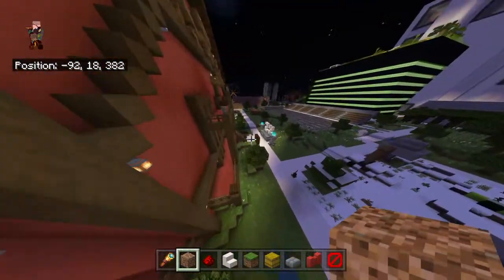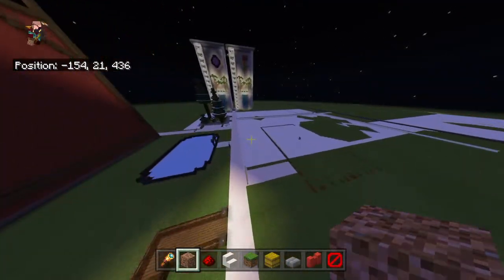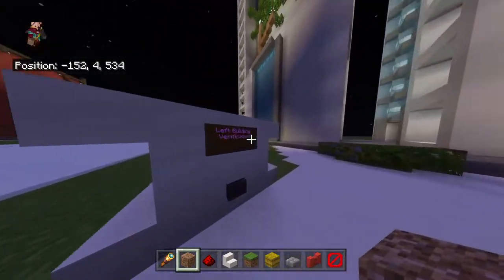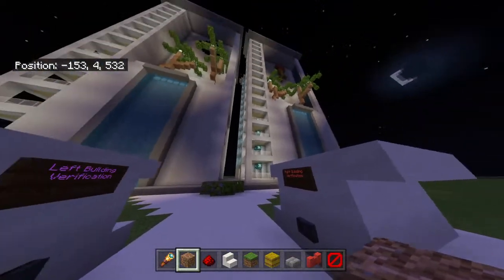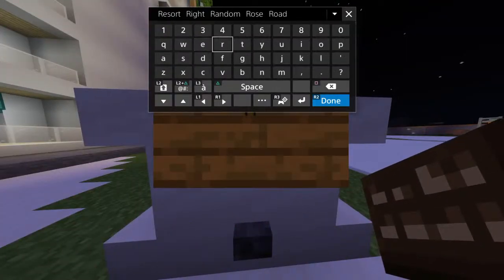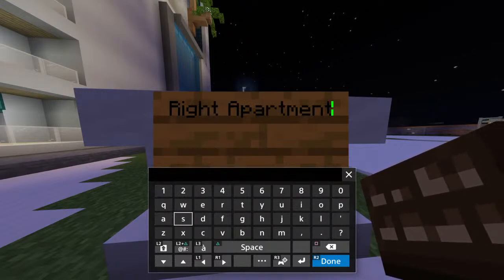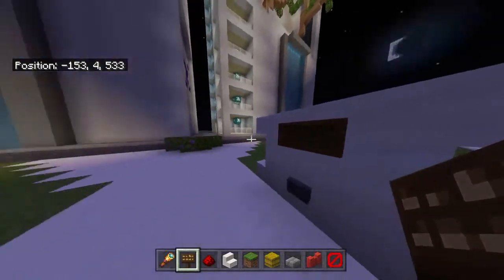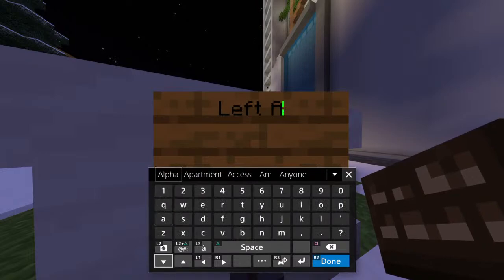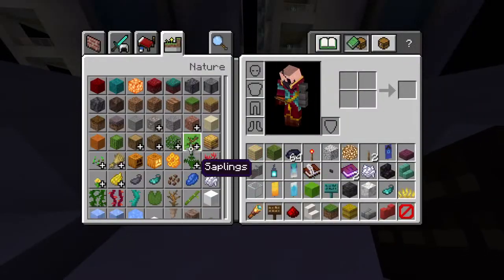Oh, did I mess that up again? Hold on. Building, left building, right building. That's what I put, right? Yeah, left building. Dang it! Oh, it's so annoying. Right, apartments. Verification. Left. Apartments. Verification. Okay, yeah, this is a new system.